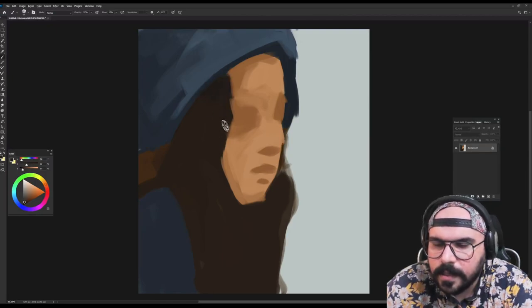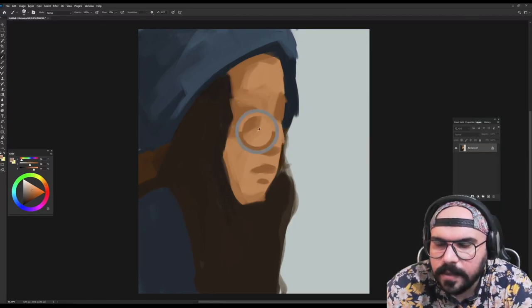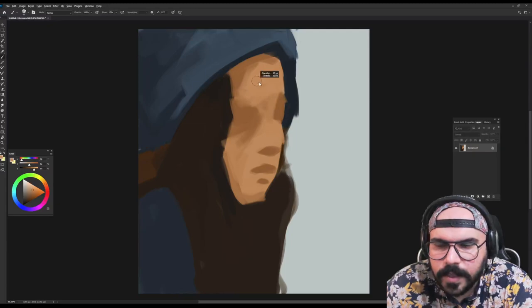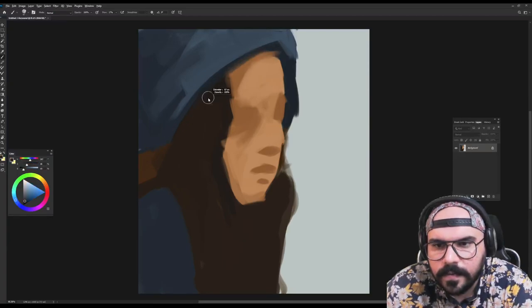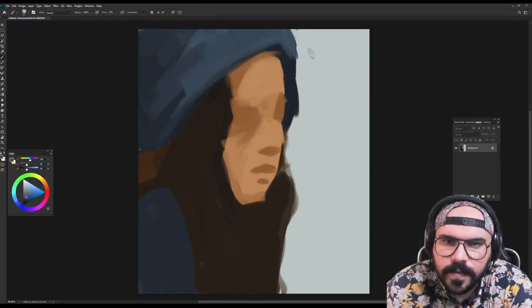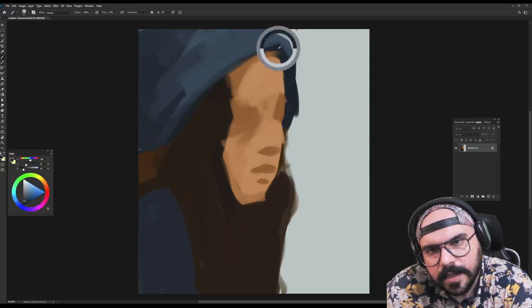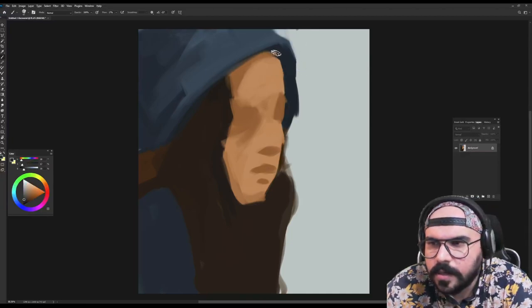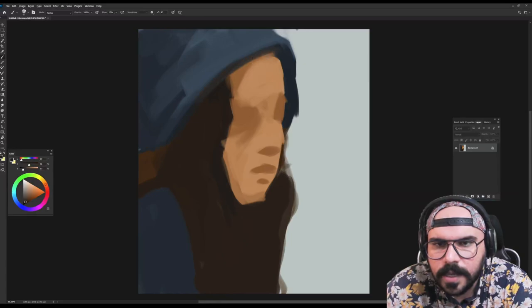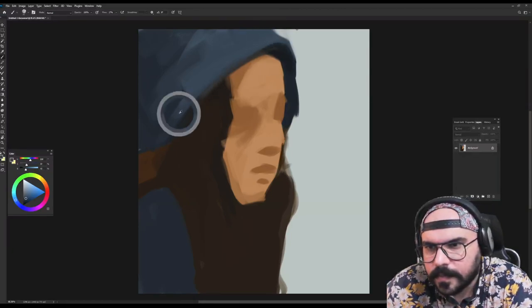Evolving the drawing. When you draw, it's a living thing, you know. It's always evolving and changing, and that's the beauty of it. If you know what you are doing the first time, it's no fun, you know. It doesn't have any element of fun in it. It's kind of like mathematics when you know what you are doing. But art is something that you have to engage with and learn while you're doing it, you know.